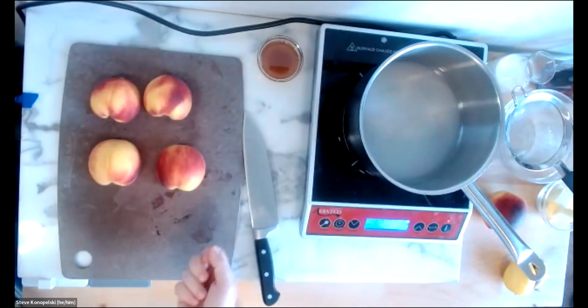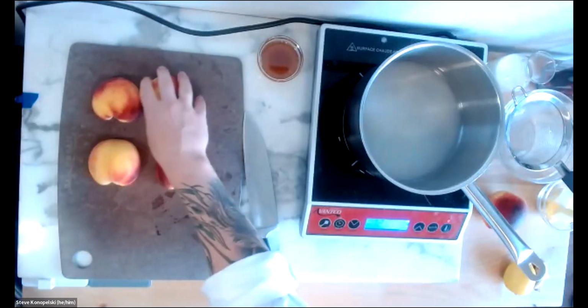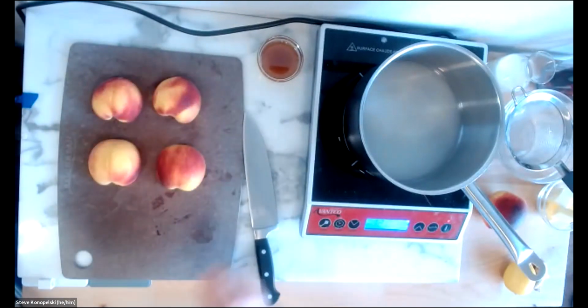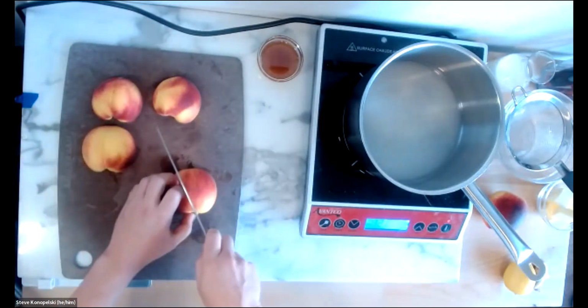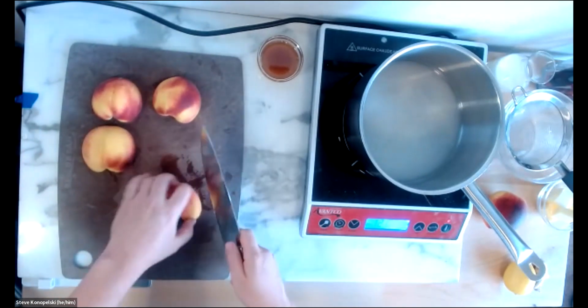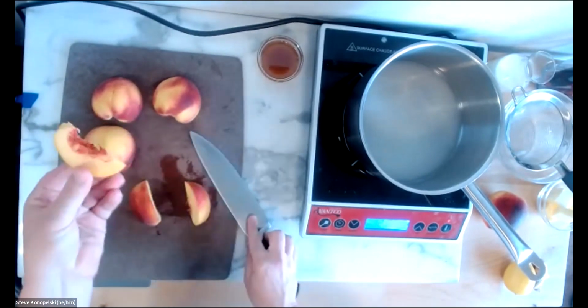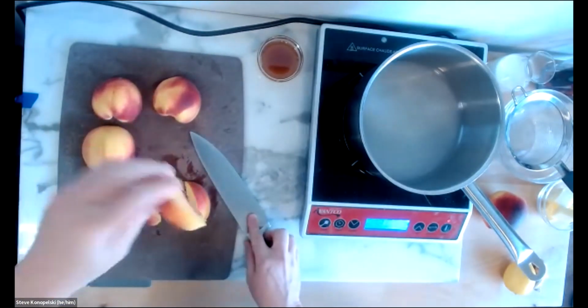Depending on how many people we're going to serve is how many peaches we would cut, along with how big they are. So my peaches are a little bit on the larger side, and I'm just going to cut 4 of them. Now, what I can do is simply cut this in half, and then each half I'm going to cut into 3 pieces. So I want them to be relatively thin when I'm preparing my peach.